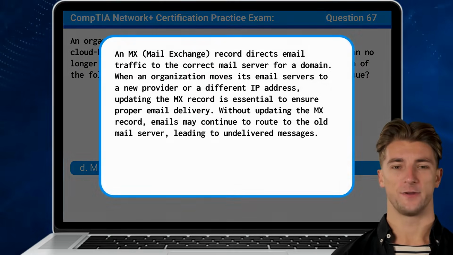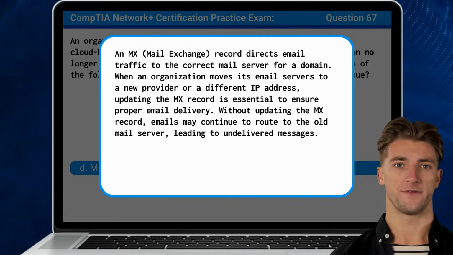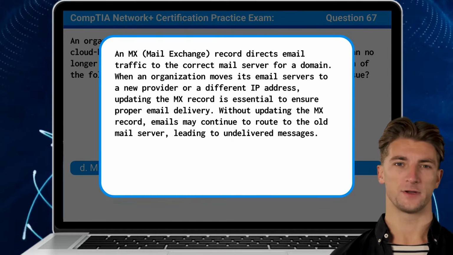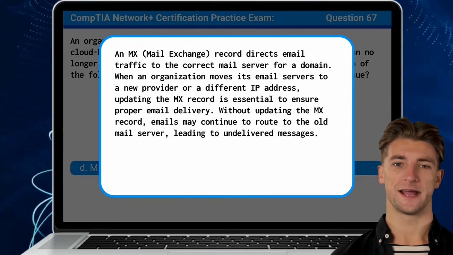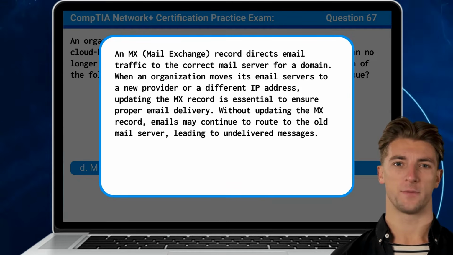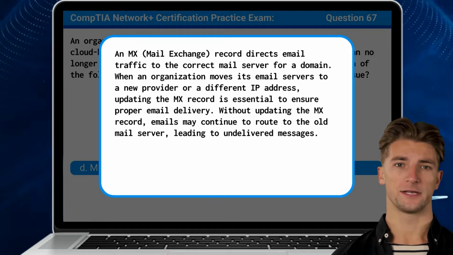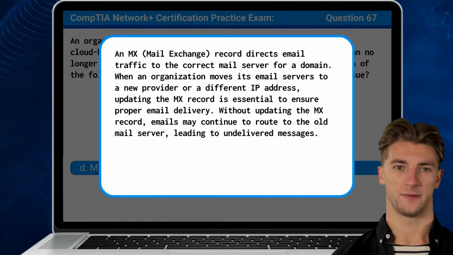An MX record directs email traffic to the correct mail server for a domain. When an organization moves its email servers to a new provider or a different IP address, updating the MX record is essential to ensure proper email delivery. Without updating the MX record, emails may continue to route to the old mail server, leading to undelivered messages.